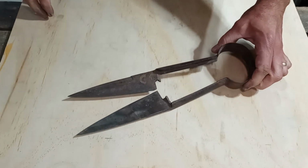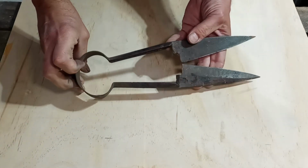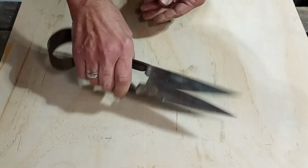As promised, in this video, I'm going to transform this antique pair of sheep shears into a nice set of kitchen knives. There's a lot of surface rust and some pretty significant pitting, but they should still clean up pretty nice.